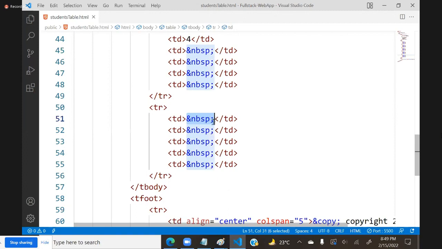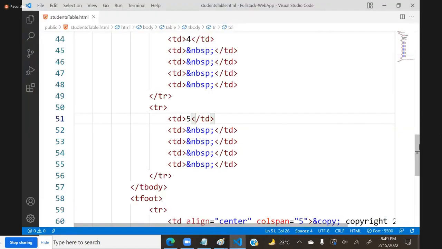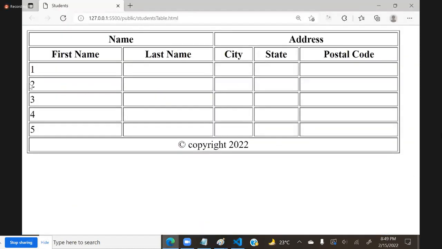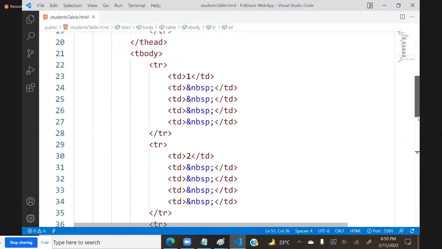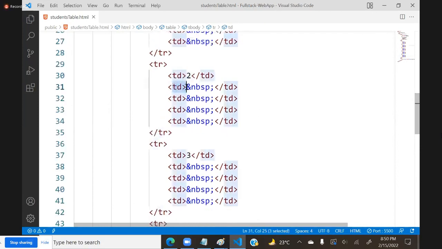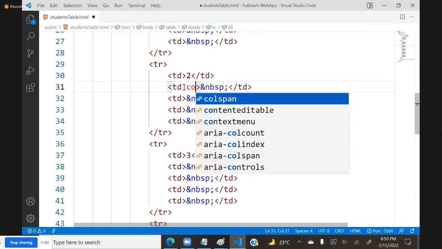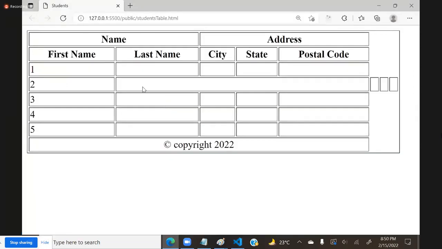That means actually I have 5 rows there. Now see what I am doing here. This is the second column. After the second one, from this cell I am giving colspan as 5 or 4. And you can see that it will look like this.